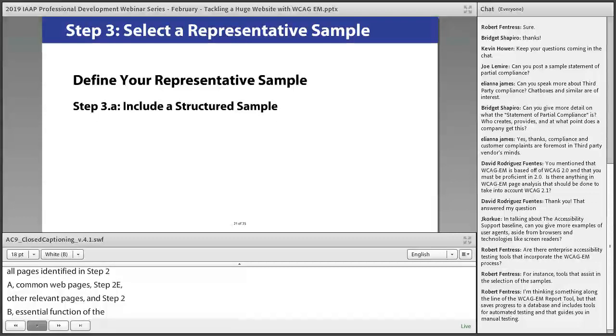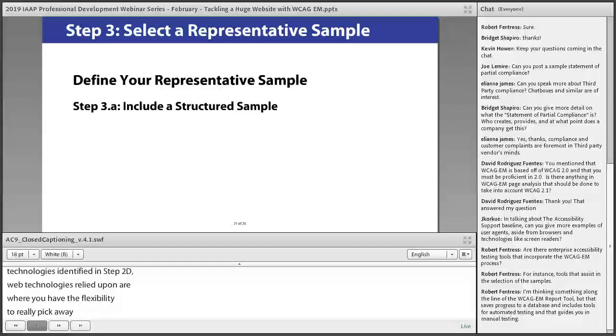So content from all the different types of web pages included in Step 2C, variety of page types, and content provided using all of the technologies identified in Step 2D, web technologies relied upon, are where you have the flexibility to really pick in a way that provides the smallest representative sample possible.